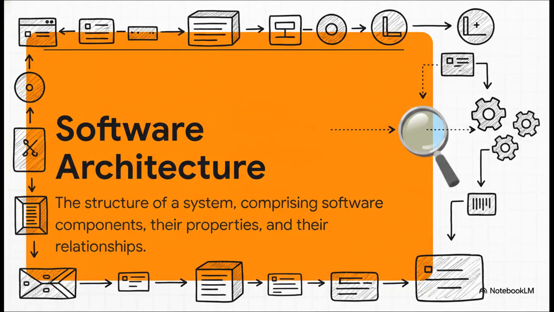Okay, so that's the formal definition, but what does that actually mean? Basically, it's the fundamental organization of a system. It's not the code itself, but the design of how all the pieces of code are going to be structured, how they'll fit together, and how they'll talk to one another.